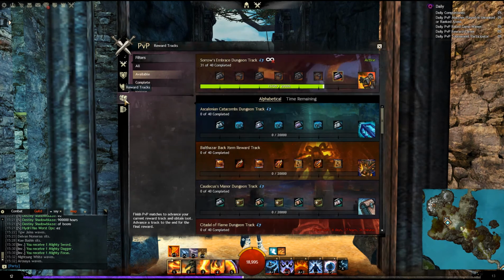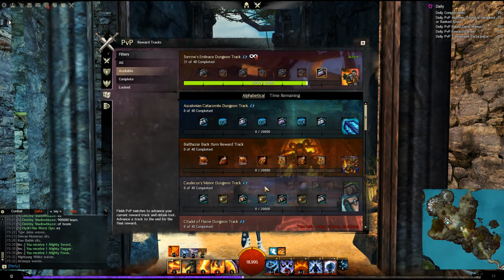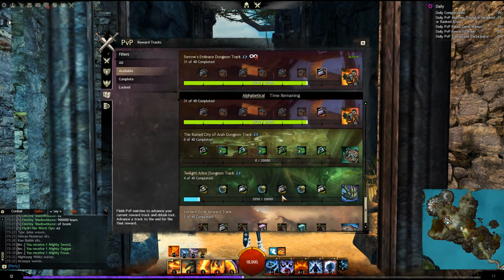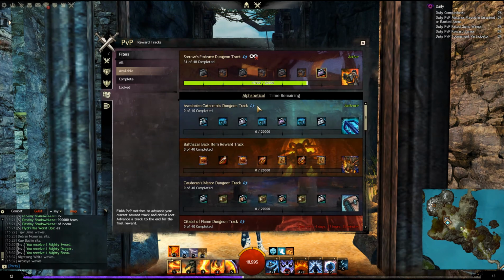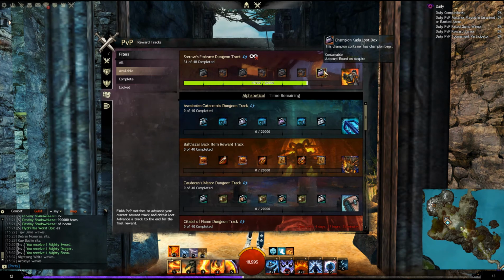Alright, so reward tracks are next. For reward tracks, guys, the more PvP you play, the more XP you get towards each individual reward track. I've selected Sorrow's Embrace first, and then once I've done that, I'll go Azkaban Catacombs, and then I'll keep going. I have accessed a little bit of Twilight Arbor dungeon track as well. When you go into PvP, you do your battle, you do your fight, you gain experience. Once you gain enough experience to unlock the chest, you'll get the chest as a reward, and then you get all the lovely loot that's underneath.